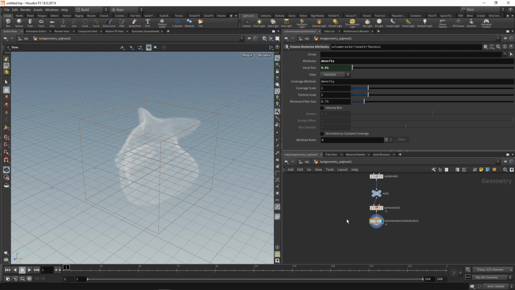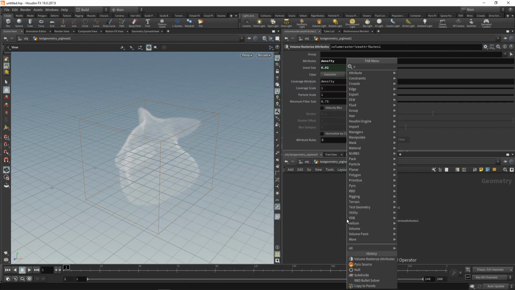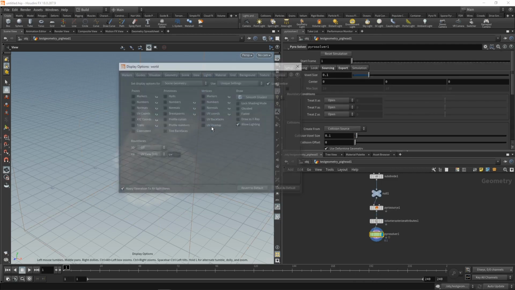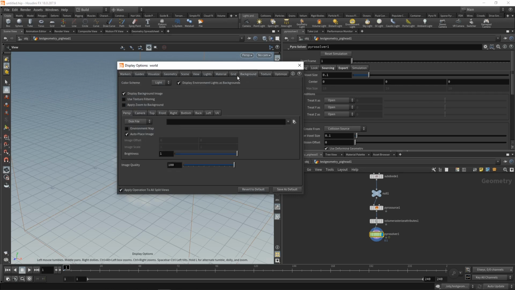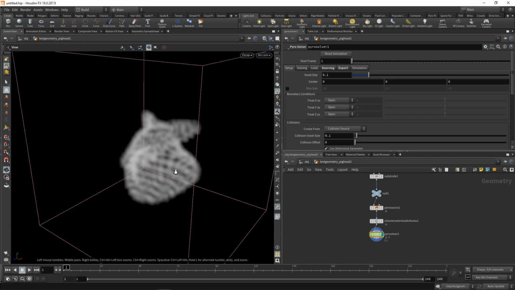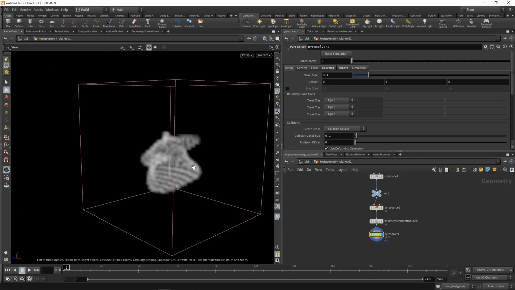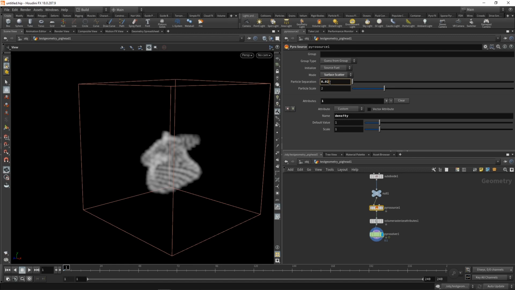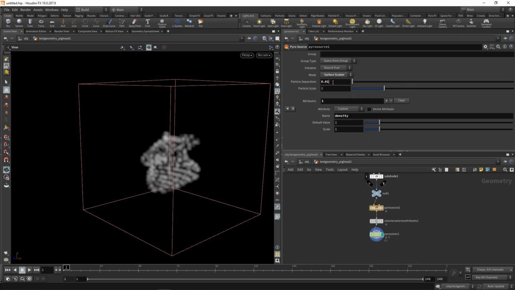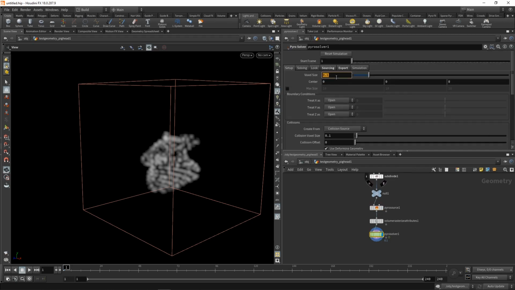Finally, let's drop down the new thing in here, the pyro solver, which now finally is just a simple SOP. And I want to go over the viewport, hit D to configure the display, and go to the background tab and turn that to a dark background and maybe switch off the grid so I can see something here. That's a really coarse volume. So let's, in the pyro source, decrease the whole particle separation, and also let's propagate this value to the pyro solver, which has got this voxel size here. So again, on the pyro source, right click, copy parameter, pyro solver, select this, right click, paste relative reference.